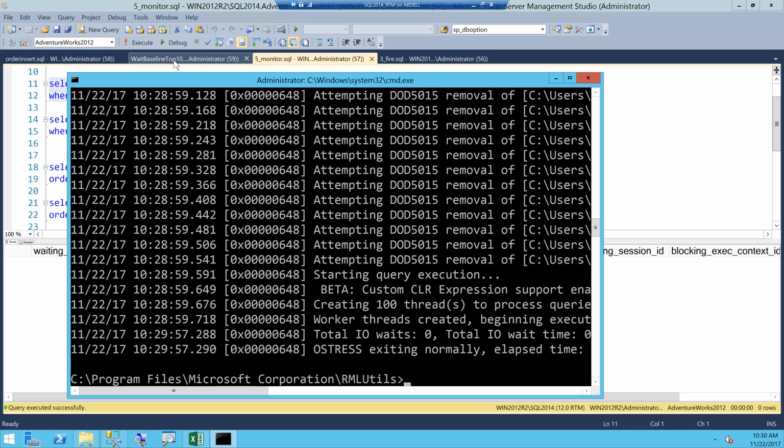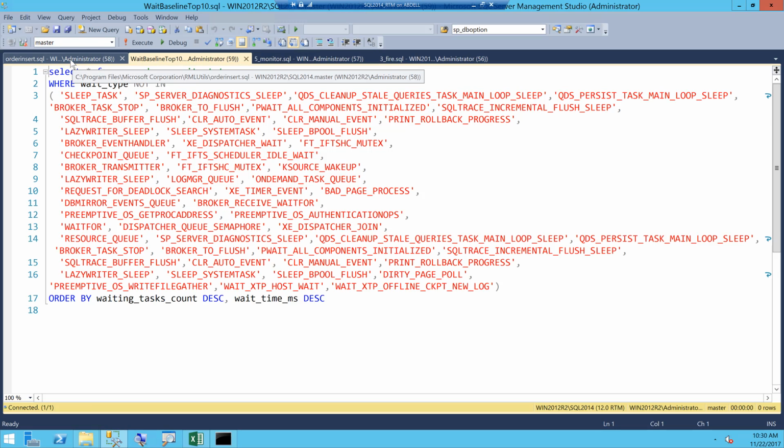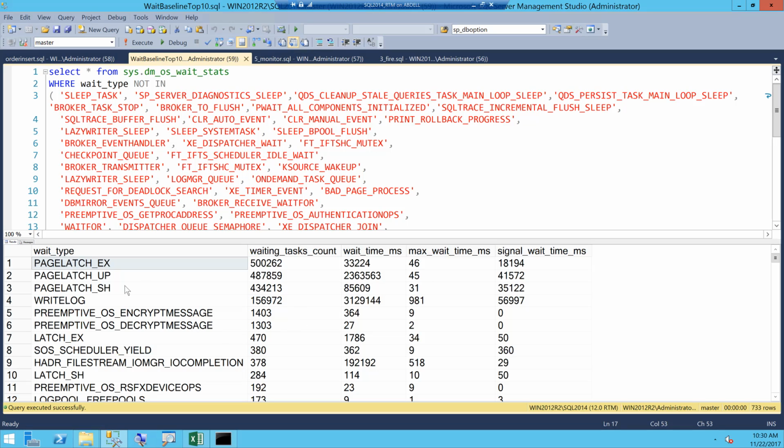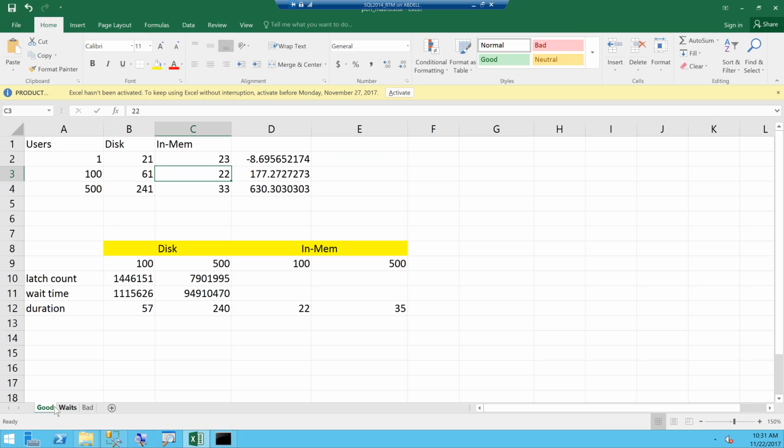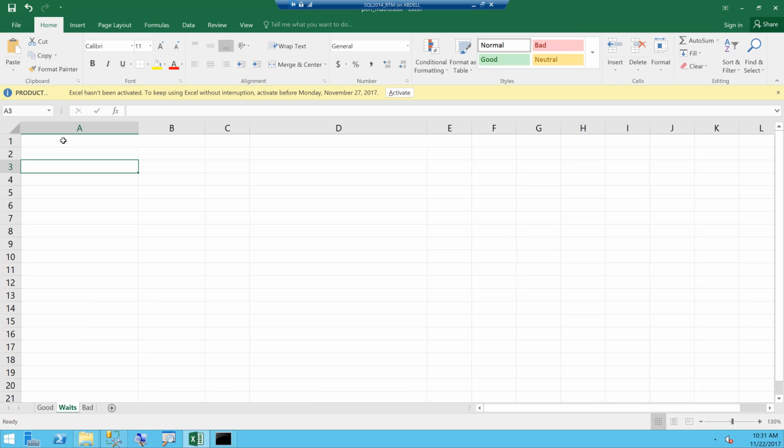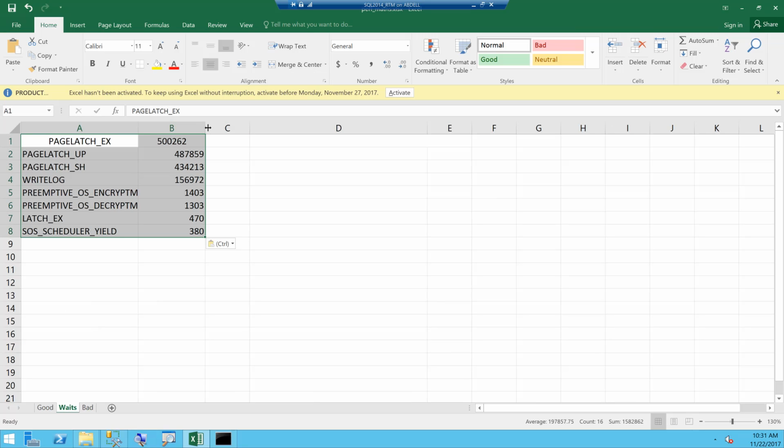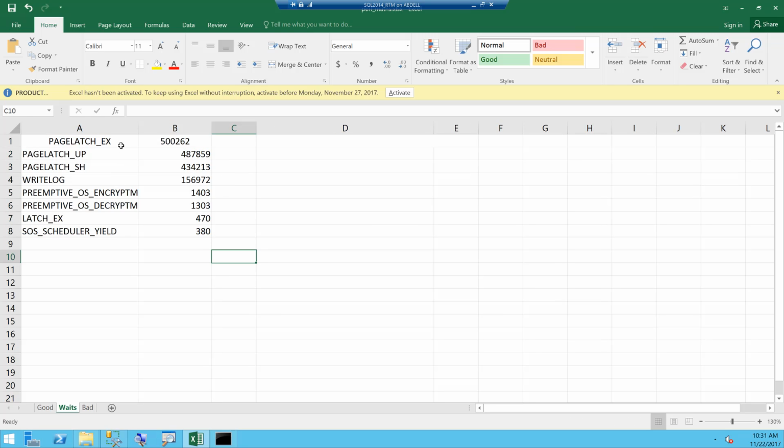And you know what I'm going to do now is, let's go to baseline here, and you remember we had cleared the wait stats as well. And when I run this now, I'm going to look at my top wait types, and you can see my top wait types are PAGELATCH_EX, PAGELATCH_UP, which is for update, and PAGELATCH_SH, which means there were a lot of buffer latches, there was a lot of latching contention. And let me just quickly copy just this much data into Excel again. In Excel, I have another sheet here called waits where I'm going to paste this data. This is for 100 users, and these are our numbers.